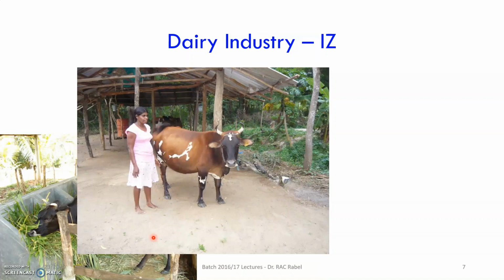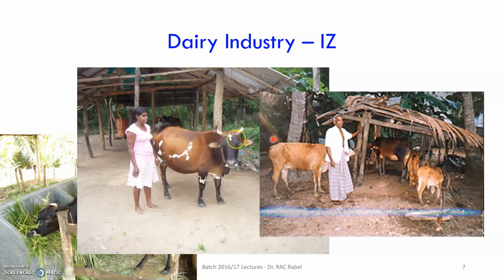So another example. See, look at the structure. These are small to medium scale farmers, right? Earlier I told you about farms with as many as 500 animals, at least half a dozen farms with more than 100 animals in the wet zone upcountry. But in the intermediate zone, there might be a few farms between 50 and 100 animals, right? But nowhere near the scale in the upcountry. So most of them are small scale farmers like this.